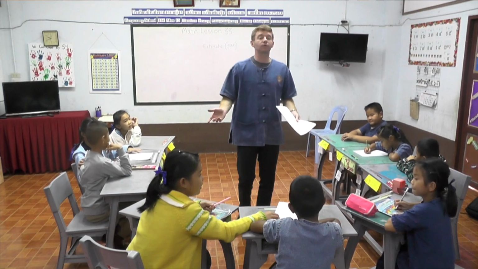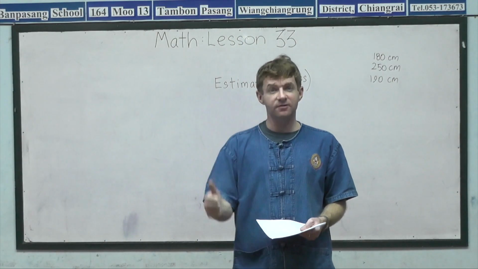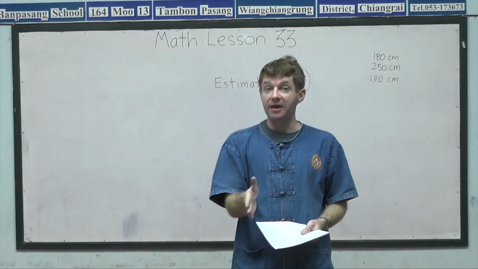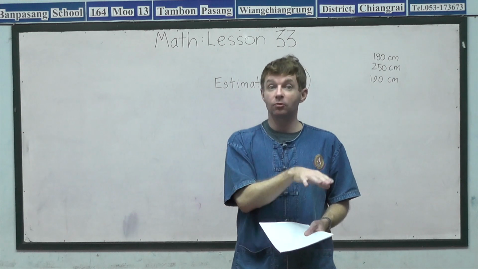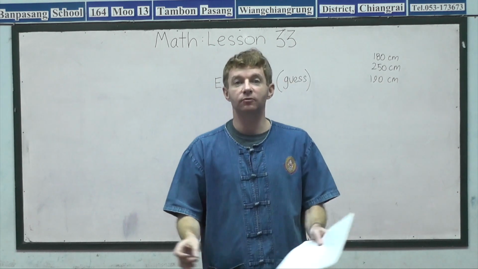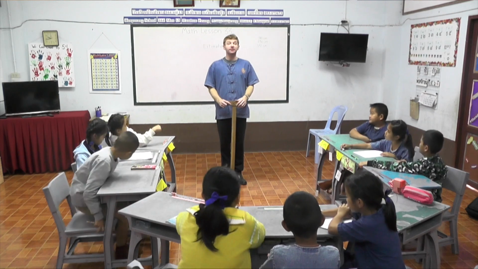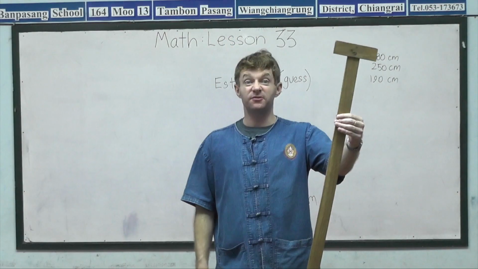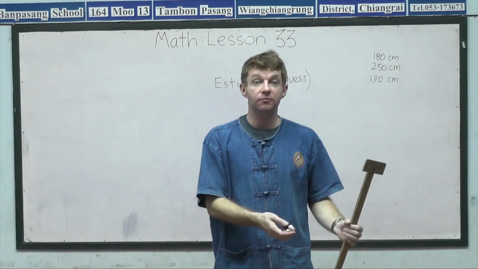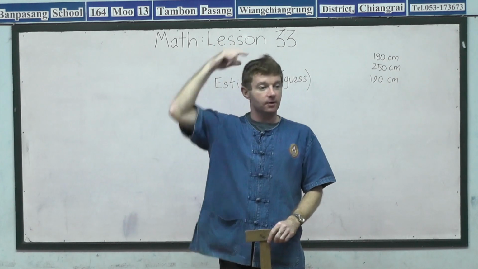And teachers, you will do this activity in your own class and give students around 15 minutes to first of all estimate each height or width, and then to measure and work out the actual height and width of each item. And then in the final column, they have to work out the difference. Once your students have finished estimating, you have a meter stick and a measuring tape, and you can give them to them and help them do the measuring they need to do. But first of all, you need to guess about teacher.